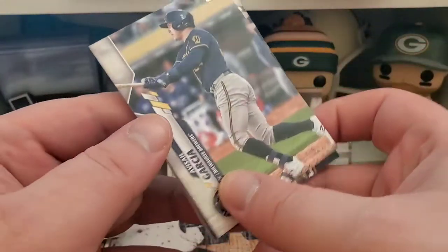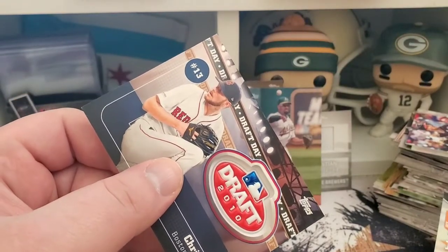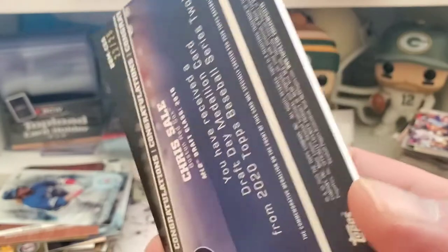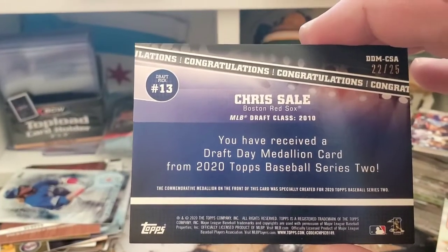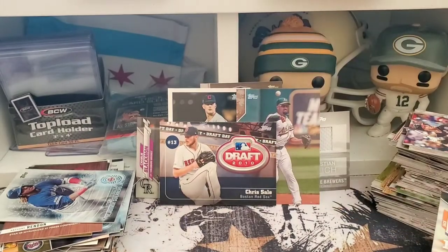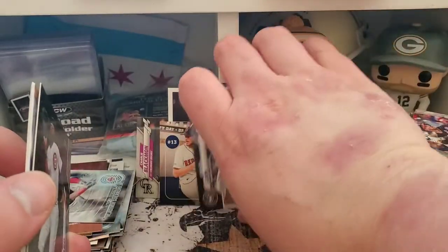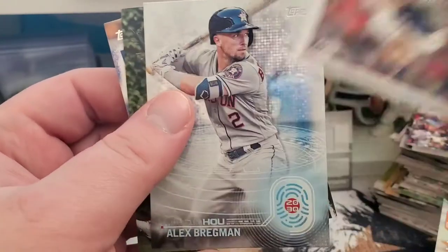Avsal Garcia is hiding a Chris Sale — oh, that's kind of a letdown. Just the draft day manufactured patch. Oh, well — I guess it is numbered: 22 out of 25, Chris Sale. So at least it's a super short print — anything under 50 I'll consider a super short print. And we got a black parallel Lorenzo Cain numbered 41 out of 69. Beautiful piece there. Then we got a rainbow foil Jason Heyward, another Randy Johnson, Carlos Correa, and Alex Bregman 2030.